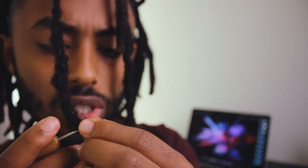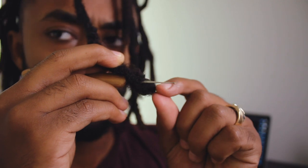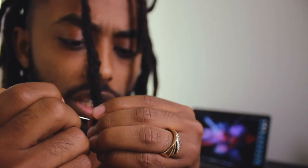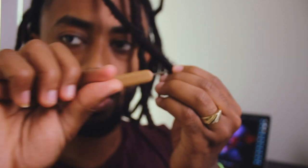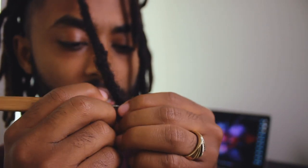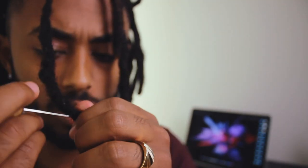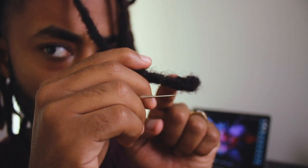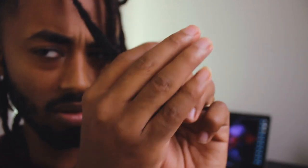Another method you guys can do is go in at an angle — go down at the angle, and whatever dread tip you want to put back in, you twist the dread around it and pull it in. That's another method, but I'm not using that today. I just showed you guys how I did mine. I used to have just a straight needle — that was a pain because it slips out, your hand gets sweaty, and it gets hard. So I'll just do it like this — you can see it's already looking pretty good. The tip that was all the way out here is now all the way back.